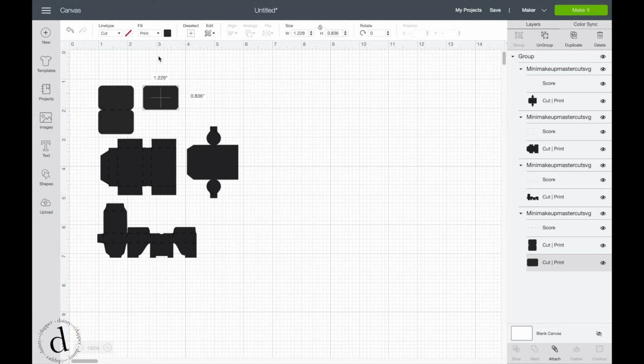Now, something very important is that you do not move any of these shape layers or score layers. Everything is in place so that when we go to score and cut, it lines up perfectly with that pre-made PDF that you already have printed on your mat and loaded into your machine. So do not move any of these layers so that they match up perfectly when we go to cut.